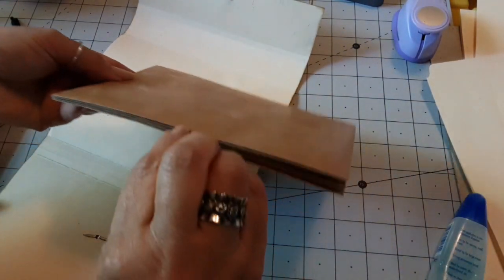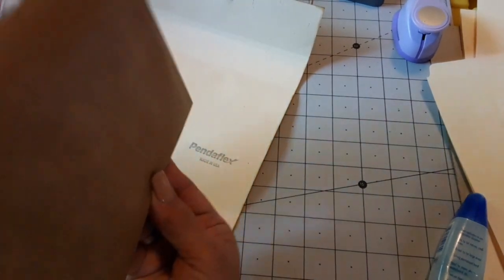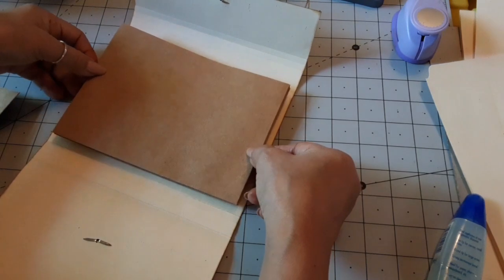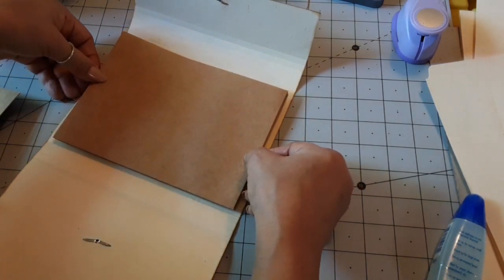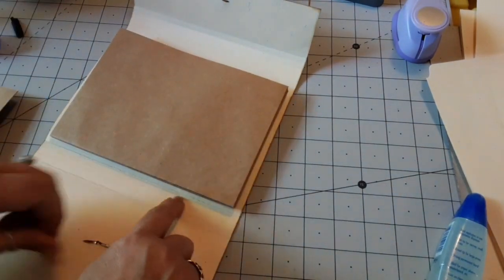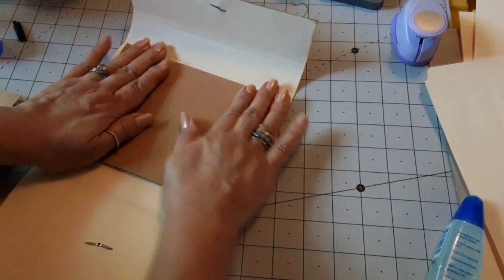Okay. Make sure we got the opening on top. So I'm leaving a quarter of an inch on the side, and on the bottom, not so much, about a quarter of an inch. You don't have to glue it all the way down to the fold. Okay.